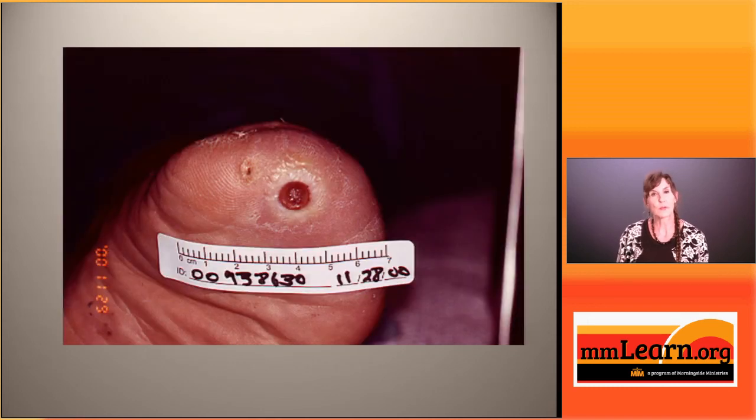Here is another example. One of the big problems that we see with patients who have diabetes is they may end up with an ulcer on their toe or their foot, and sometimes over time, because of difficulty with healing, they may be susceptible to losing a part or portions of their foot. And whenever that happens, it causes redistribution of the pressure points and puts them at greater risk for the development of additional ulcers. And this is an example where that definitely turned out to be the case.